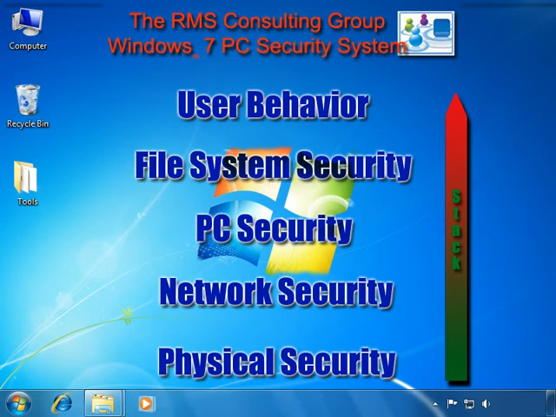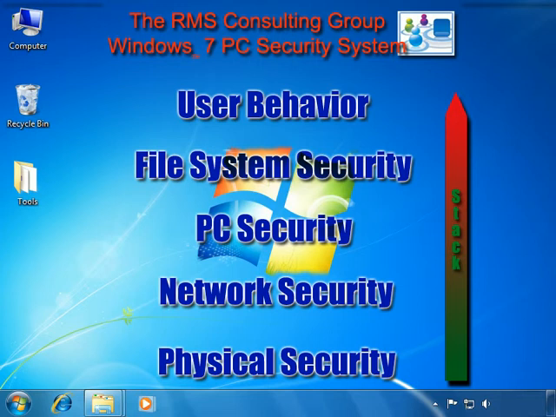Notice that this list of layers starts at the bottom and rises to the top. That's because in technical terms, any group of interrelated and dependent items is referred to as a stack, starting with the lower foundation levels and rising to the top. Typically, the top layer means you, the user, and the software that you interface with. Understanding this layered approach is not required to complete the steps in this system, of course, but we believe it's important that you have a basic understanding of these concepts so that you begin to think about your PC using this approach. In the long run, it may help you to make more prudent decisions regarding security and how to keep your personal information safe.